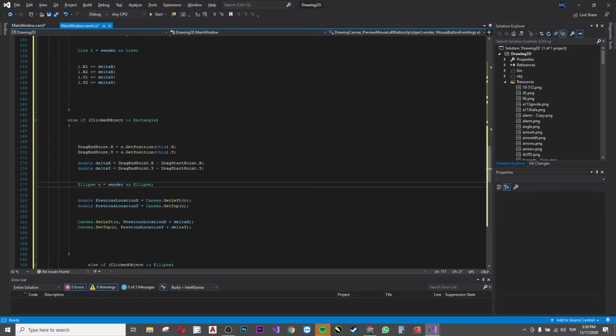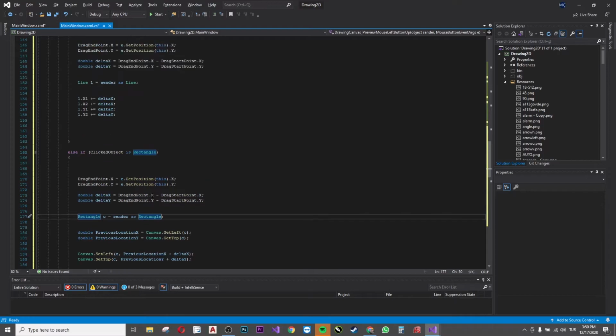If the object is a rectangle, I need to convert clicked object back to a rectangle object.